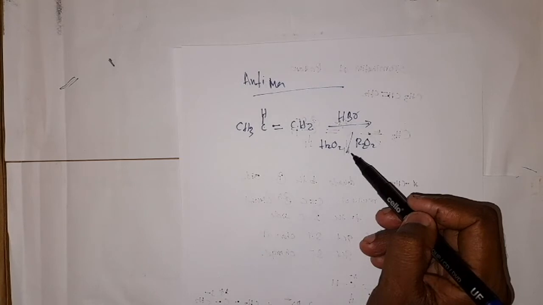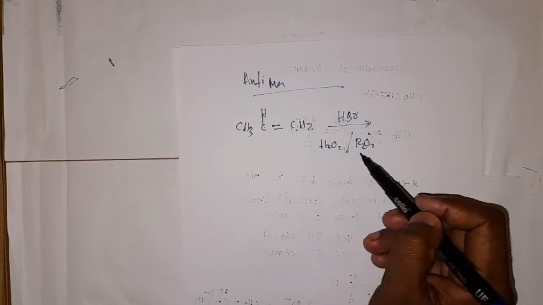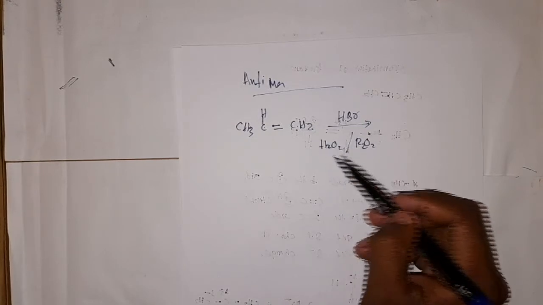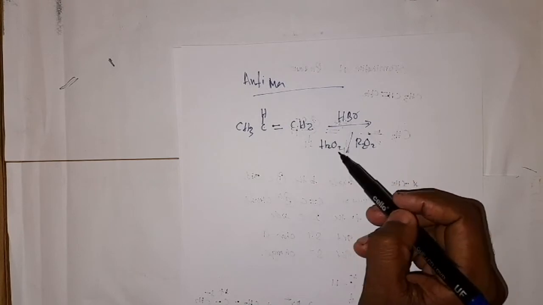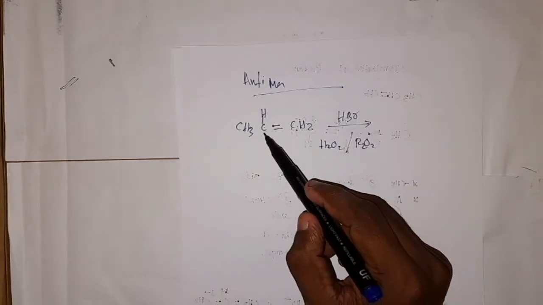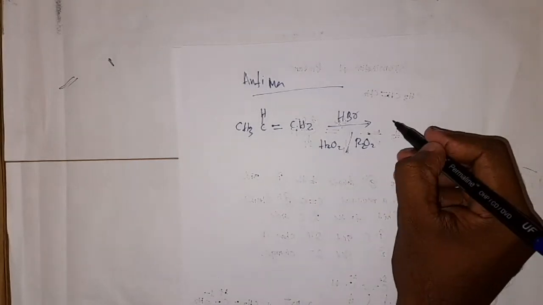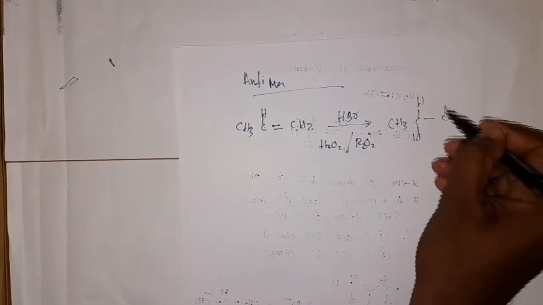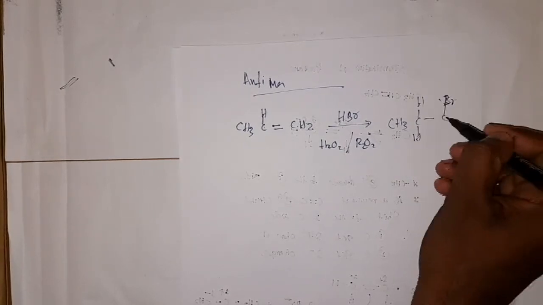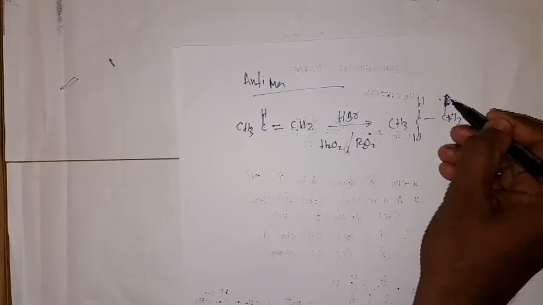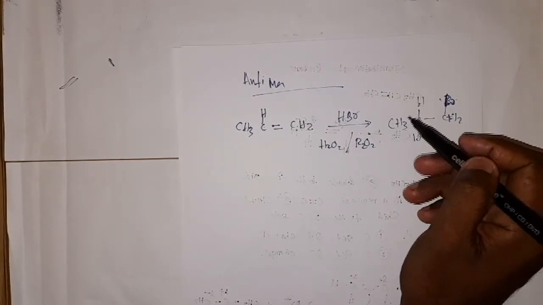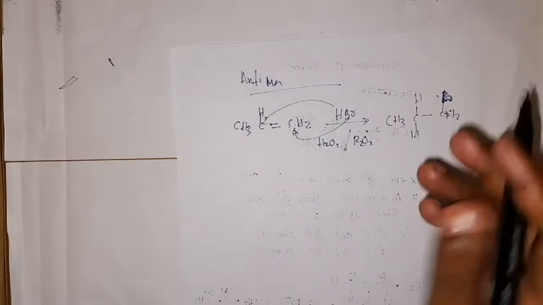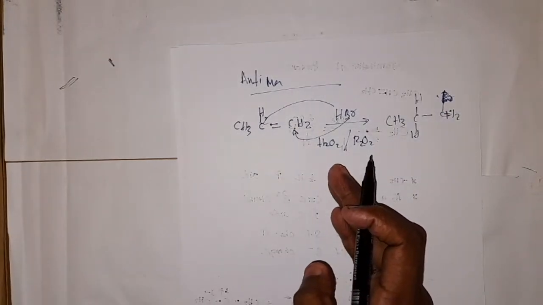In the class I said you have to sit in the last row, or you have to come to the front row. That depends on this media, on my order. Likewise, if there exists a peroxide media, then hydrogen should go to the side with less number of hydrogens. That is the anti-Markovnikov law. So CH3, CH and CH2 here, and here you have to add Br. Anti-Markovnikov law means hydrogen should go to the side with fewer substituents, so hydrogen comes here and bromine comes here. So this is the normal definition for the anti-Markovnikov law.